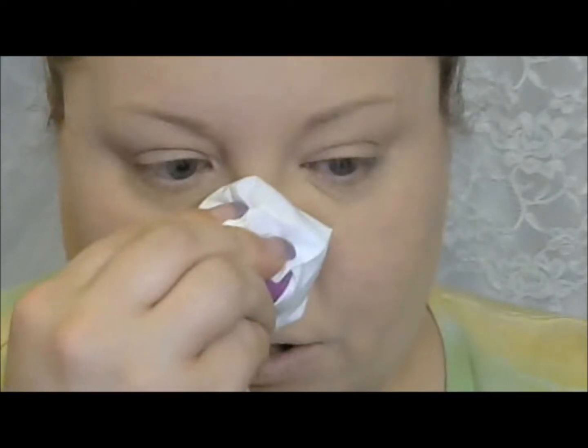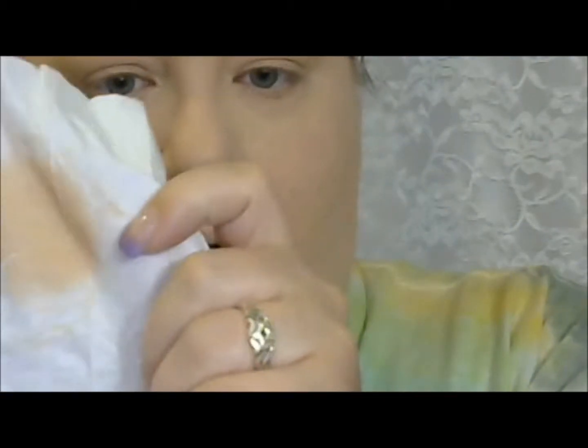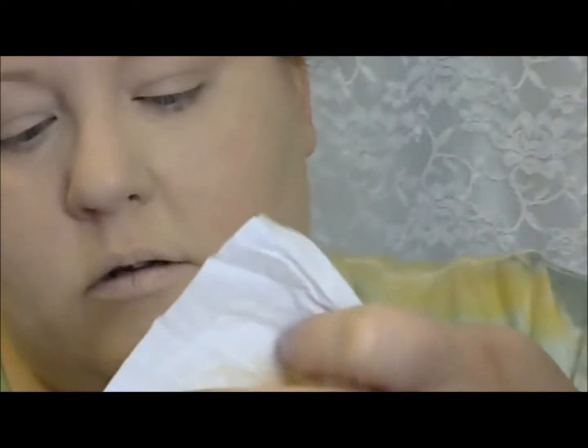But again, you just want to do half of your face at a time. My problem area is my nose, so you may want to go over your problem areas a couple more times. You can see just how much oil. Of course, it pulled up a little pigment, but that's just where it stained the oil. Then you'll move to a clean spot, wash, rinse, repeat. I like going over each half of my face at least twice.